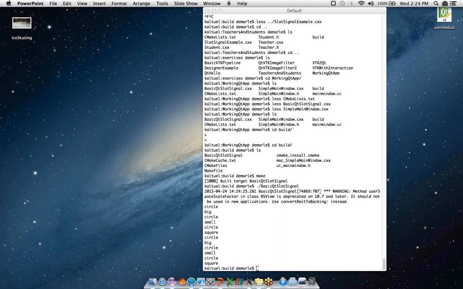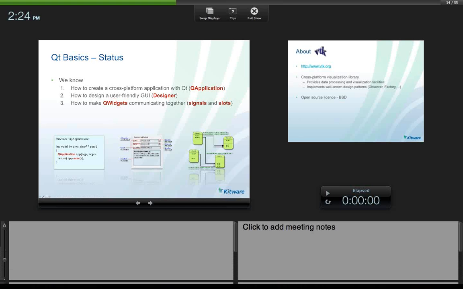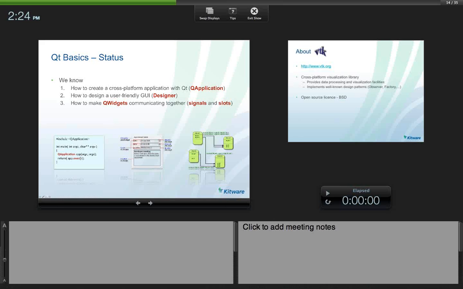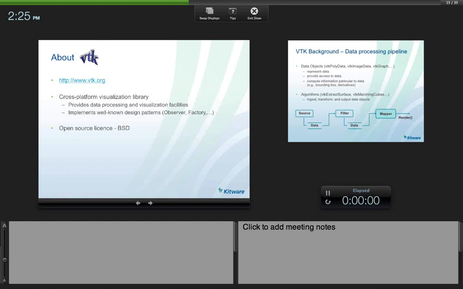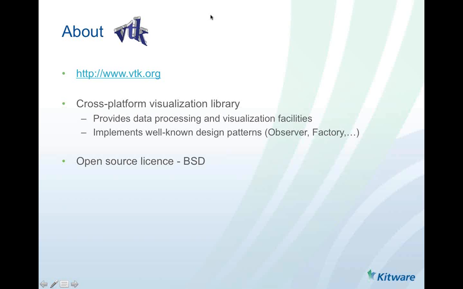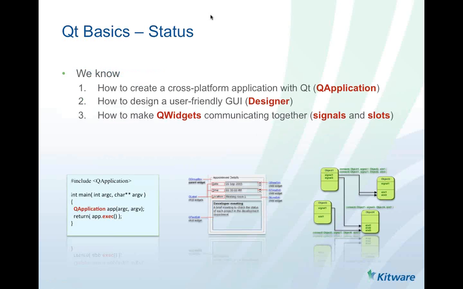Okay, so hopefully you get a flavor for what Qt gives you. Sorry I had to go into that so long, but I had to give enough background to continue on with what we need to know for the rest of the webinar. But the things you now should know how to do is how to make a Qt application, how to design a nice interface with Designer, and how to make widgets coordinate with each other via signals and slots. So on to VTK, some VTK background.